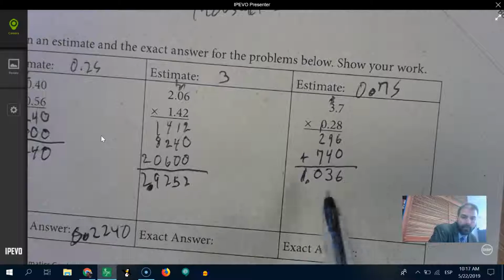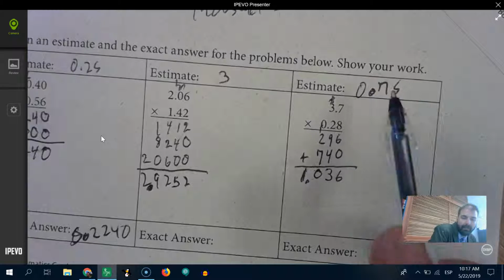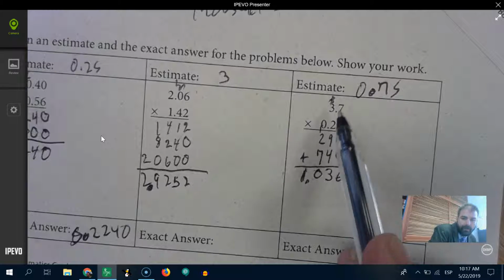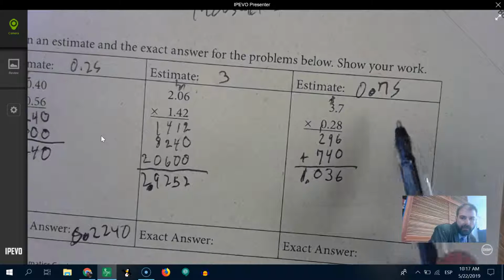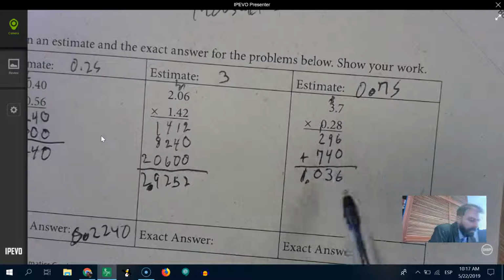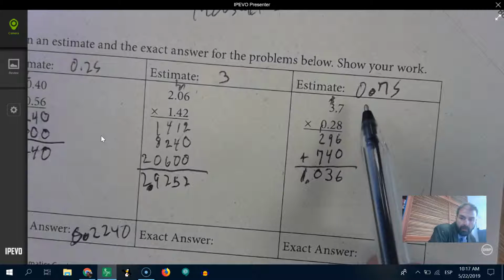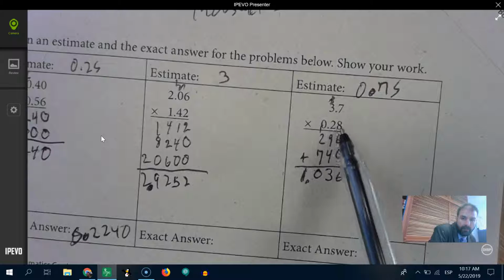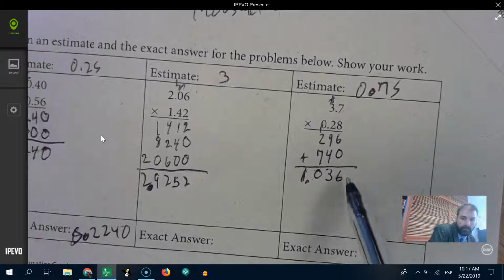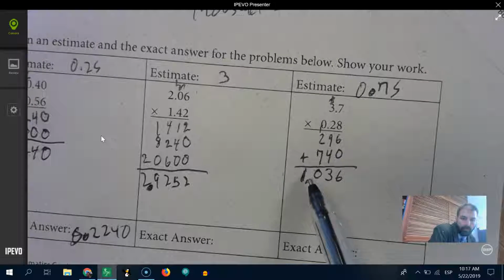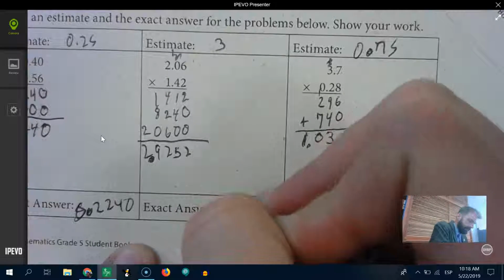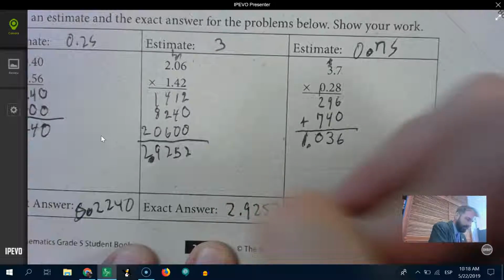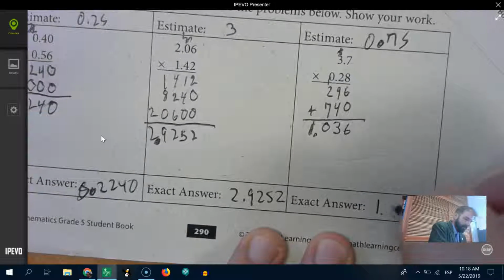Oh, sorry. So I put my decimal point here, even though I thought of this wrong. I see this now, like this is almost a third and this is 3, so a third of that would be around 1, I'm guessing. But again, how many spots to the right of the decimal point do I have involved in this? I have 1, 2, 3. So my decimal point goes 1, 2, 3. Let's put that. Oh, sorry. So my exact answers here are 2 and 9, 2, 5, 2, and then 1 and 36 thousandths.